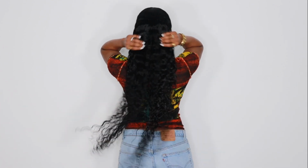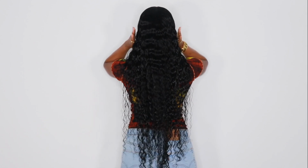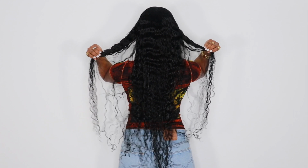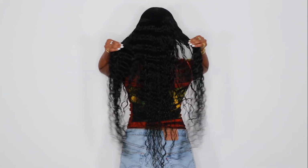Okay, so like I said, this wig is from Asteria Hair. It is 36 lovely inches long, and it is a 5x5 lace closure wig. And this is what the hair looks like from the back. Super defined, just beautiful, y'all.